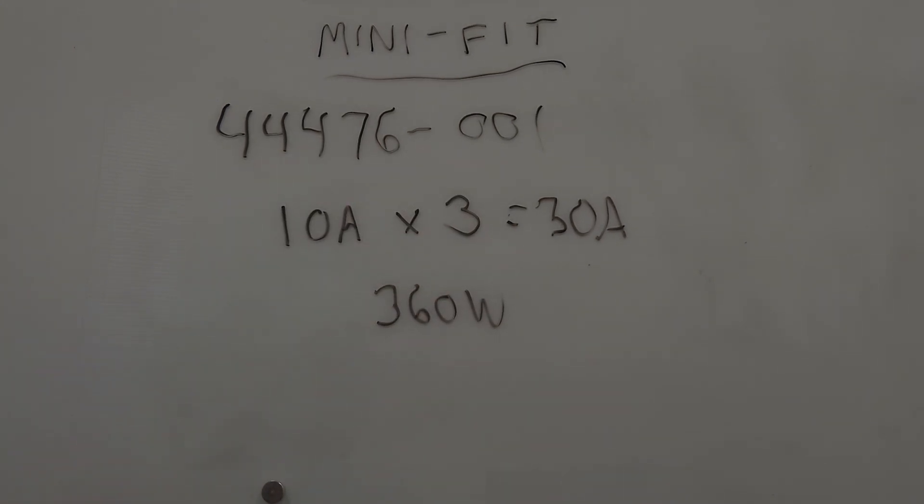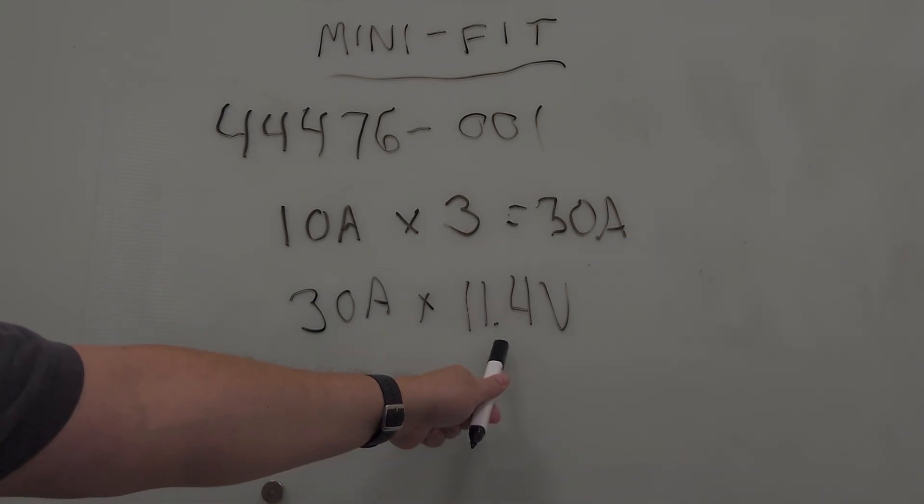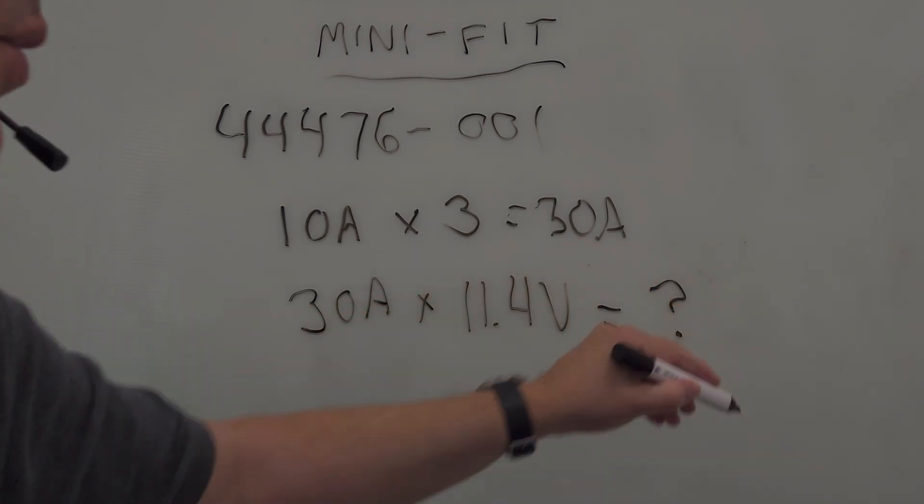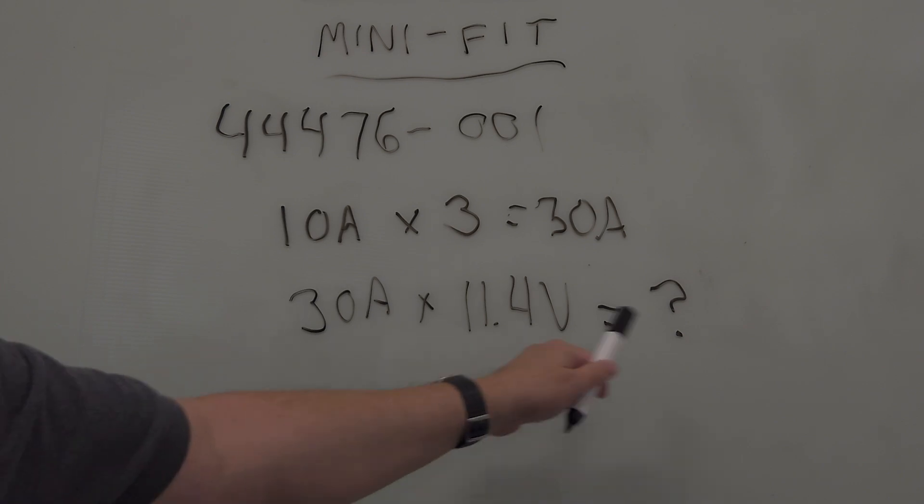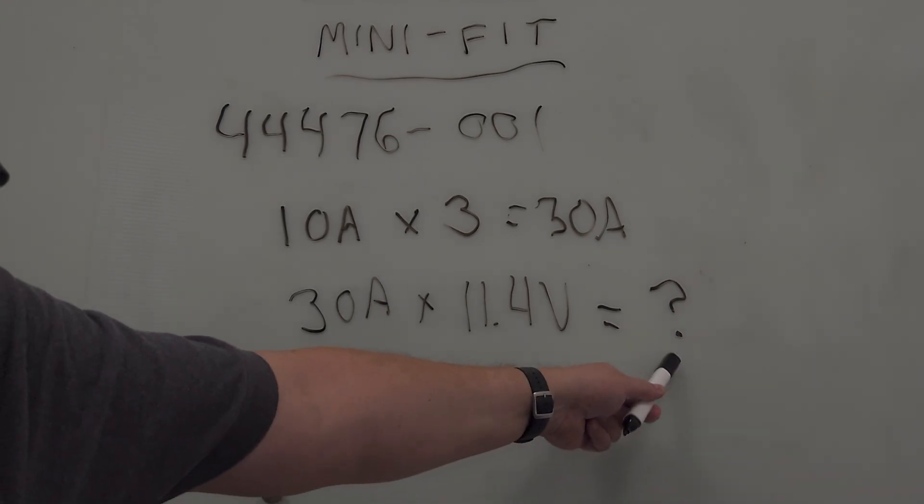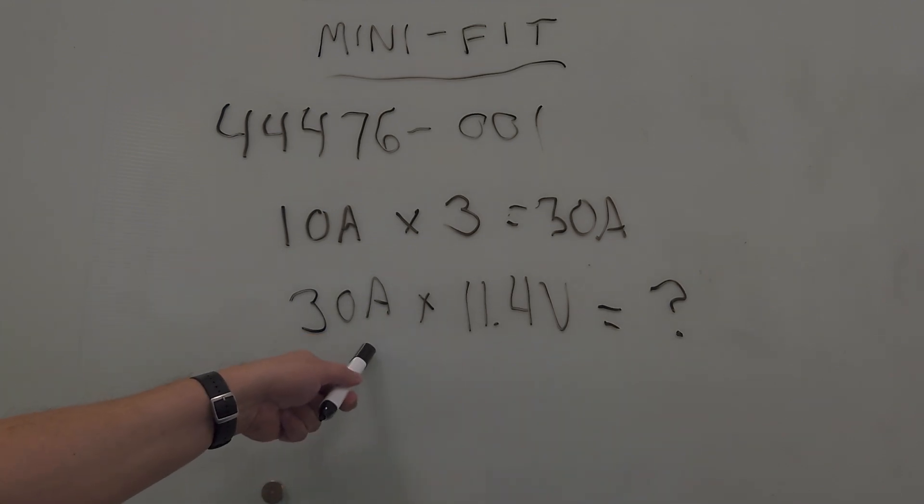But you don't want to do that because that's not worst case scenario, right? You don't ever want to multiply it by nominal voltage because you have a spec that says that voltage can drop down to 5%, below 5%, or can drop as much as 5%. And if that happens, your voltage is actually, we know what this is, 11.4 volts. And it's always best to test it worst case scenario because, of course, as voltage goes down, your wattage here, I'm going to put a question mark for now. As amps times volts is wattage, of course. I think we all know that. So if you're trying to maintain the same wattage and your voltage drops, the current goes up.